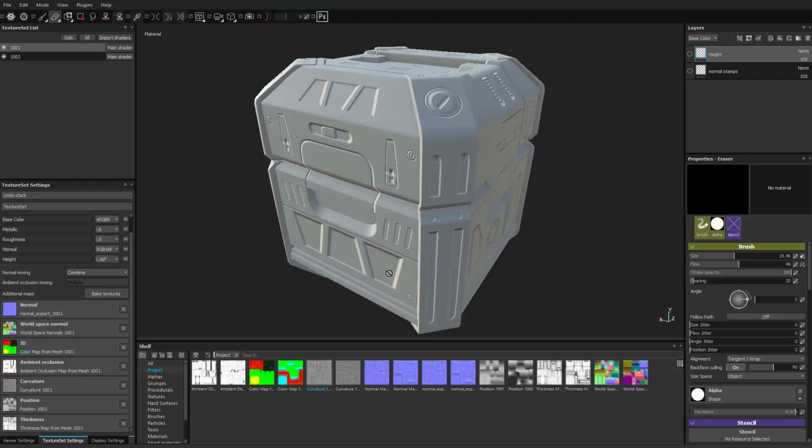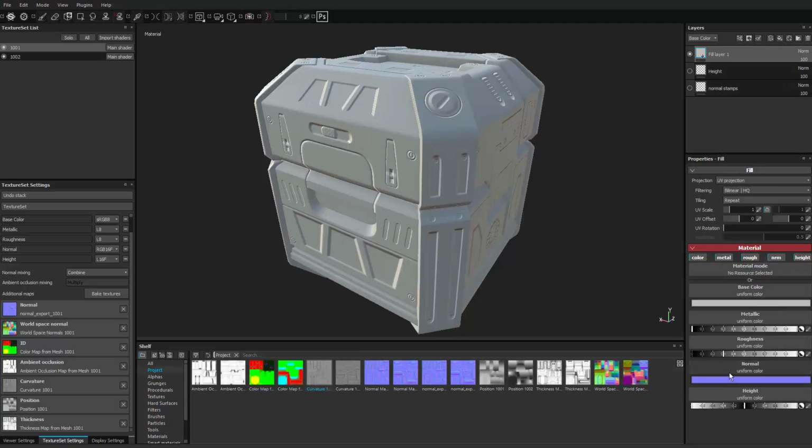All right, now that our maps are done baking, if we go to our project, you'll see the new maps. If you hover over them, there's the new curvature maps, and then there's the new ambient occlusion maps. And those replace the old ones in the texture set settings. So they're still really hard to see what details got baked and what didn't. So the best way to view that is to actually come up to the layers panel, hit the fill layer.